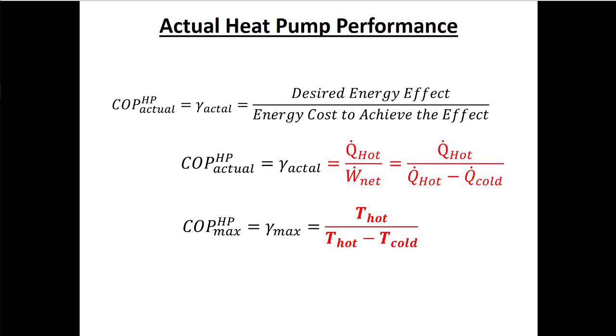My advice to you is always going to be, if you're trying to figure out Carnot efficiencies or Carnot coefficients of performance, always use absolute temperatures. But here you can see in the denominator, it's a delta T. So Celsius and Fahrenheit are okay in the denominator, but not the numerator. But if you just want to make it so you never really have to think about it, you can just always use Kelvin or Rankine. You'll never go wrong with absolute temperatures. Or at least you won't go wrong with that part of the problem.